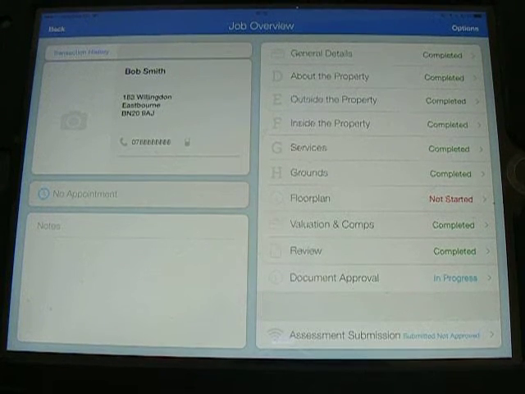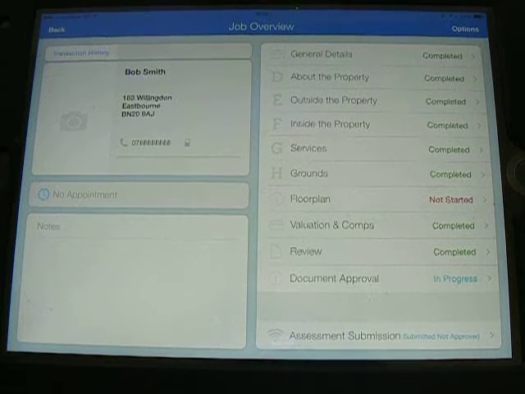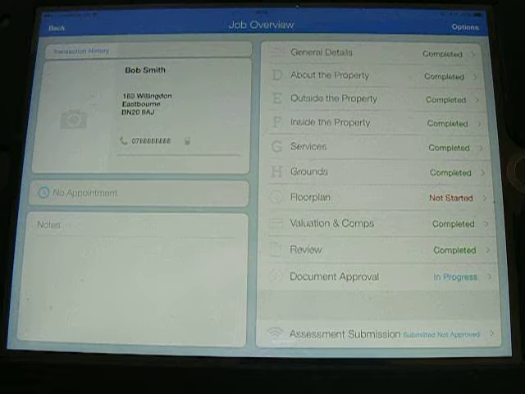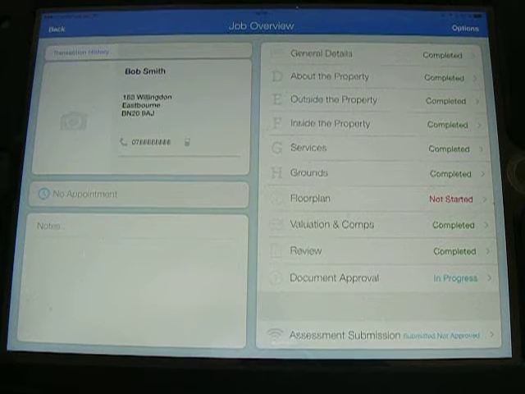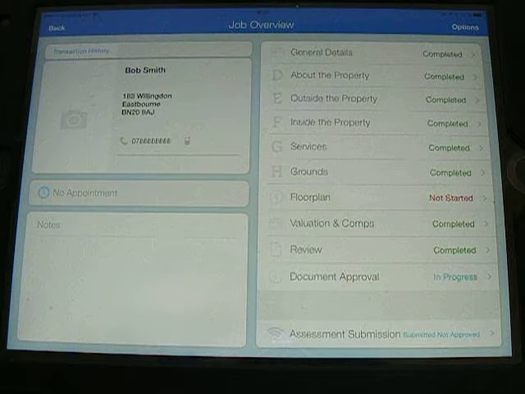In this video we're going to look at how to do section I and J risks and legal checks. The app has been set up in a way where in principle you shouldn't need to remember what risks and legal checks you want. By selecting the right phrases when you're building up the report within general details section D, E, F and G and H, you will generate the relevant section I and J phrases at the end of the report, which can be seen within the review section. But there are a few things you need to be aware of.